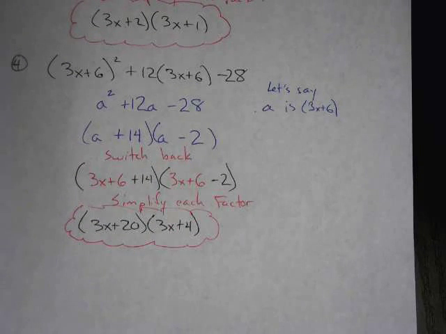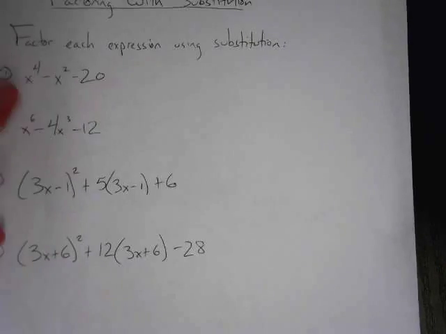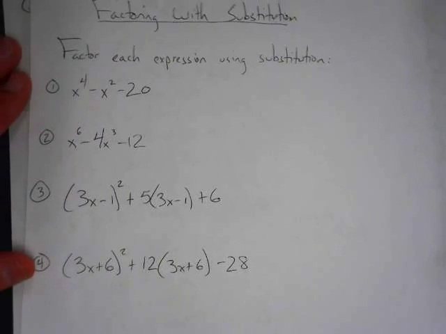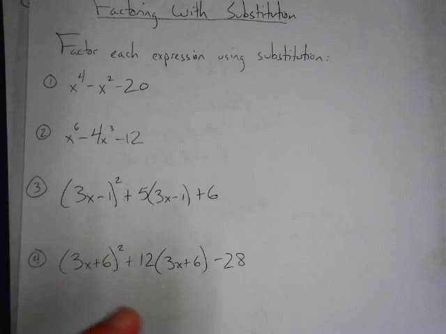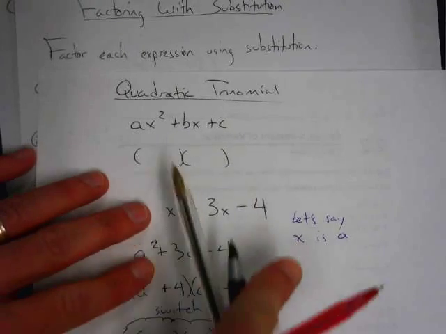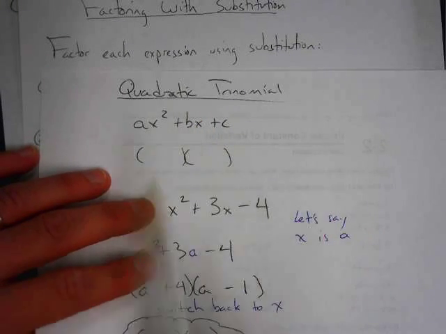All right. So that's the process of factoring with substitution. Okay. So what was the key element for factoring using substitution? It's focusing on that middle term. How can we get that middle term to fit into a quadratic model? And if you can have the middle term fit into the quadratic trinomial model, then we're good to go.